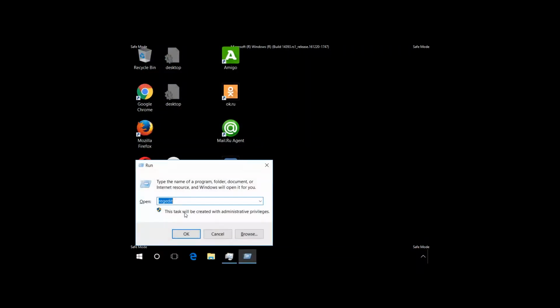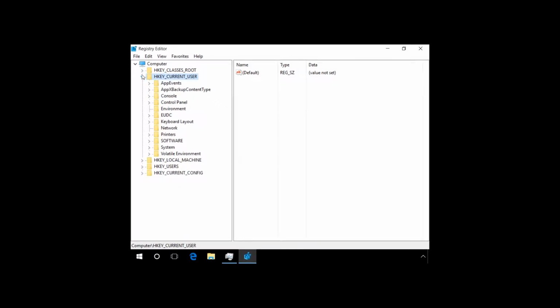After that, press Windows+R, type in regedit, and press Enter. Viruses and unwanted programs create entries in the registry to download or update their files when Windows starts.